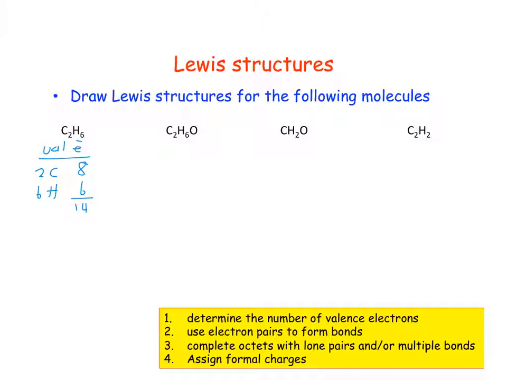All right, so let's just start out by drawing our 2 carbons. And each of those carbons is going to have 4 electrons around it. If we have 2 carbons and the hydrogens are on the periphery, then the 2 carbons need to bond with each other. Okay, so we're going to make a bond there. This carbon has 4 electrons around it as well. We have 6 hydrogens. Notice we have 6 unpaired electrons right now, so we're just going to put a hydrogen on each one of these.